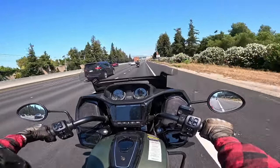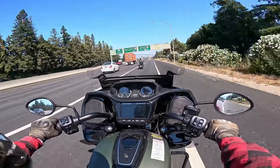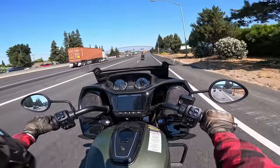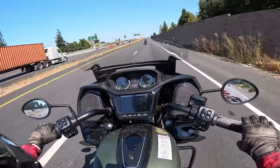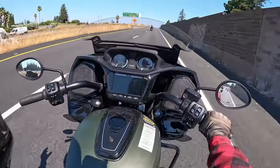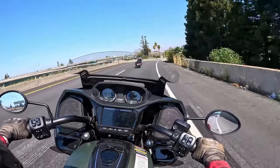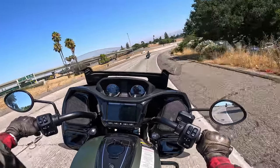This fairing is amazing. Like I said, it's a frame mounted fairing, just like the Road Glide. You guys can see there's audio built in, Boom audio. I believe the saddlebags also have it. No, they don't. Not this one. The saddlebags do not have the speaker lids. But man, it just wants to pick up. It wants to let loose in sport mode.